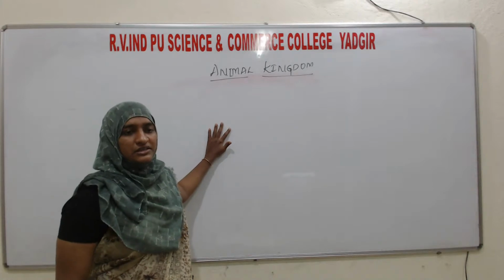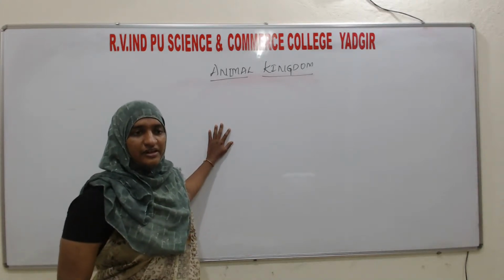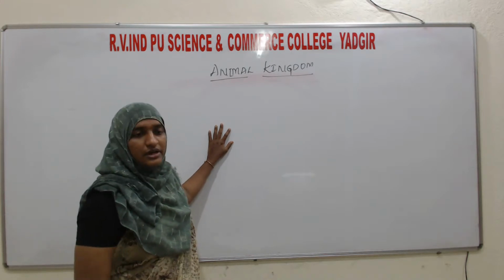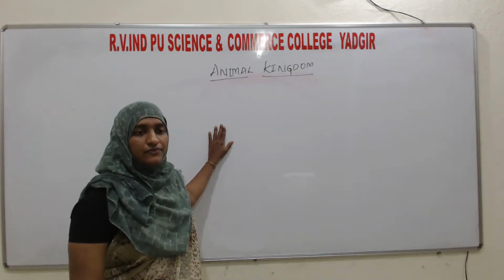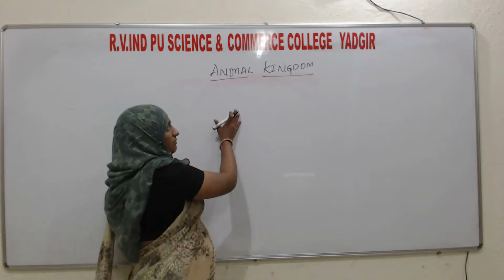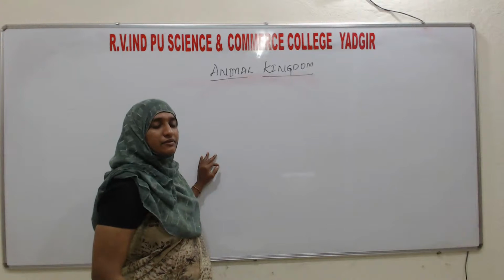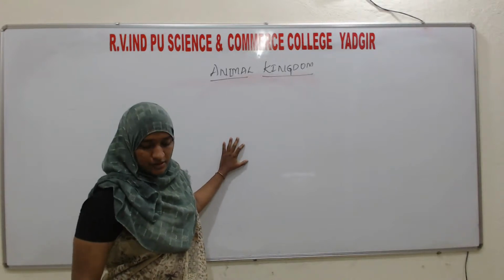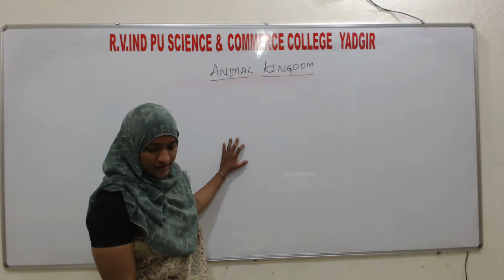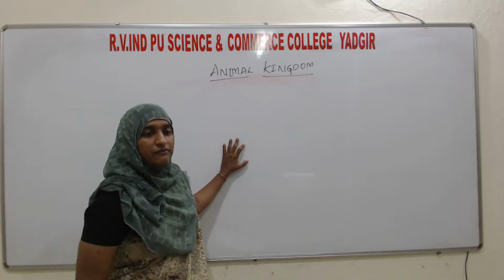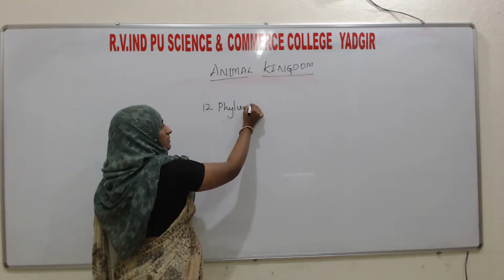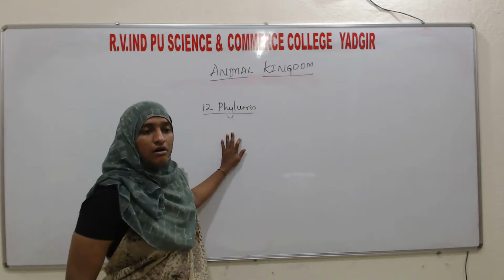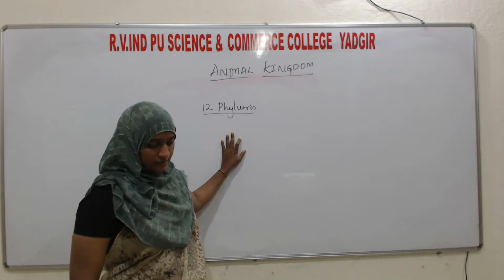Okay, so till now we had studied that living organisms have been classified. In the last chapter, I told you these animals have been classified into different classifications. Altogether, the kingdom Animalia has been divided into certain phyla. How many phyla are there? Around 12 phyla. So all animals have been divided into 12 phyla.